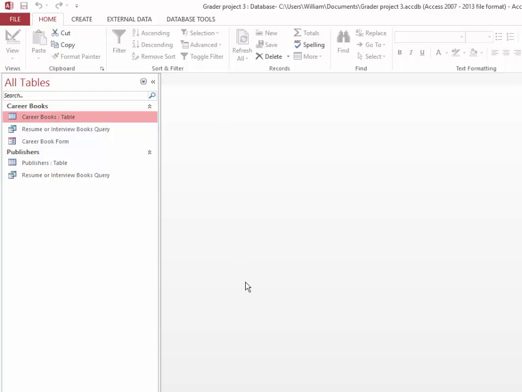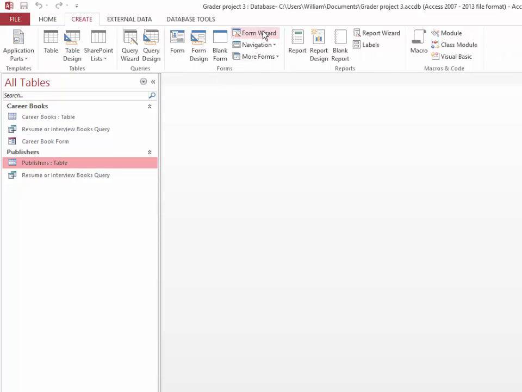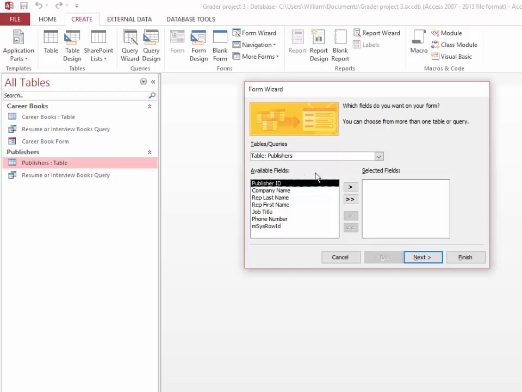Okay, let's go on to number 5 now. Use the form wizard to create a form based on the publisher's table. Now here's a cool trick they never tell you in the book. Click the table first. Don't double click it. Single click your table first to select it. Then go to create in form wizard. By doing that, the table's already selected in your first wizard dialog box here. Okay, just a cool little trick sometimes you don't see in a book.